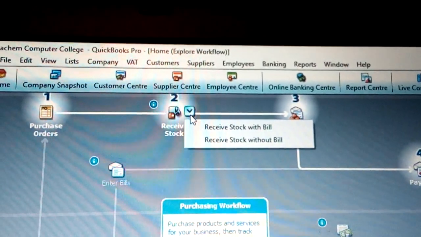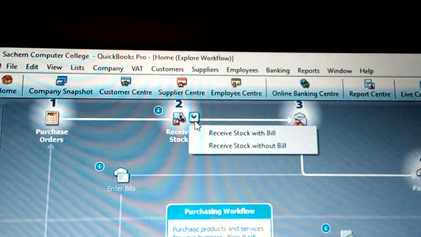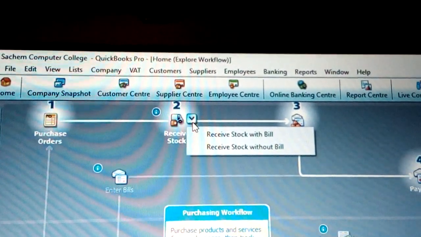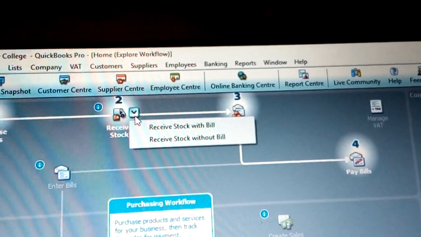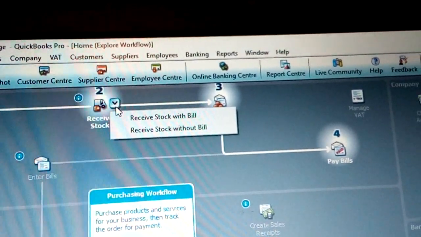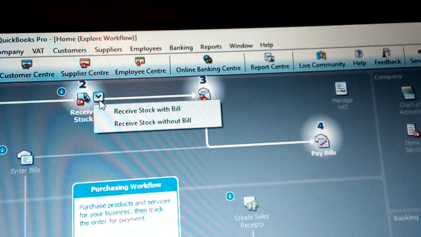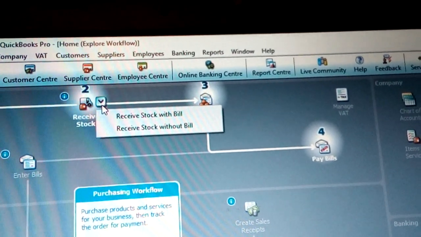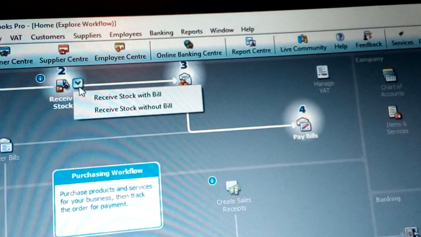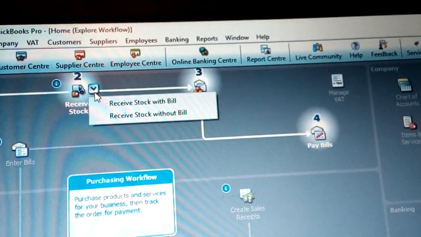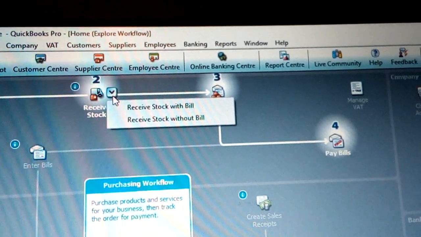You receive items with a bill. This reflects a different perspective, because you have already gotten the bill for your items, so you have no other option. You need to skip step 3 and go directly to step 4 for payment of the bills. When you receive, you pay the bill. That is one of the things that happens in your account. The amount will reduce because you have paid the bill. Unlike when the customer pays you, the amount increases in the account, but when you pay, the amount decreases in your account. That's how the transaction goes.